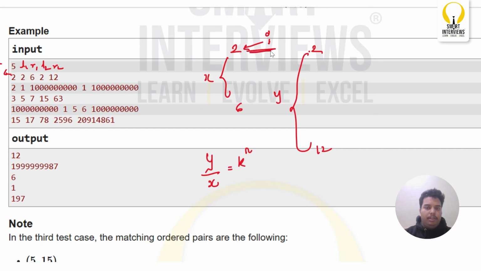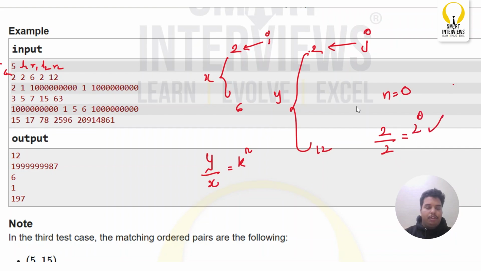Every time you fix this pointer, fix another pointer on the range of y. So check, is y by x equal to any k power n. Let's say for n equal to 0, does this satisfy 2 power 0?